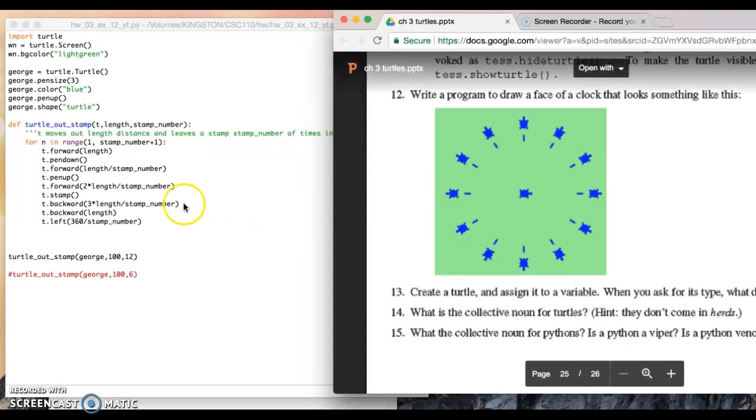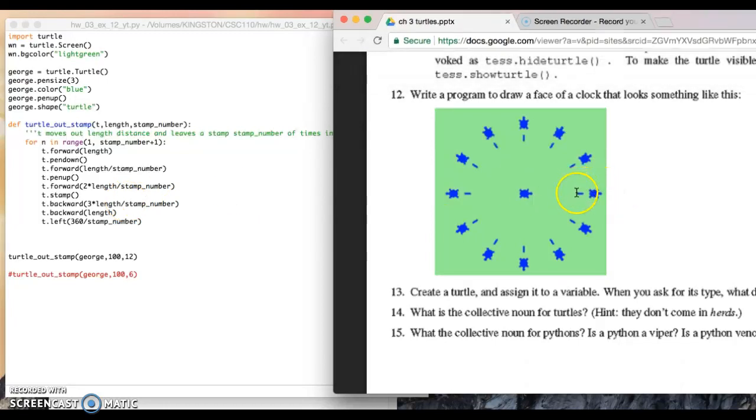It's not going to need to pick up its pen because the pen's already up, sorry. And then it's going to move back this exact distance and then backward all the way to the center in the amount of length distance.